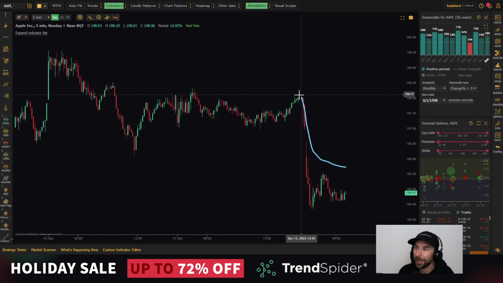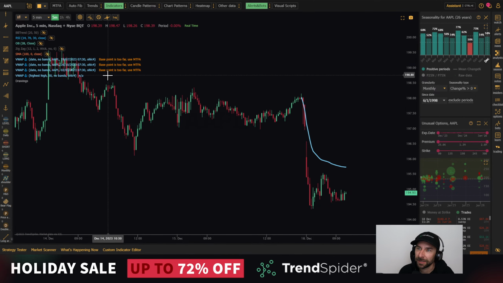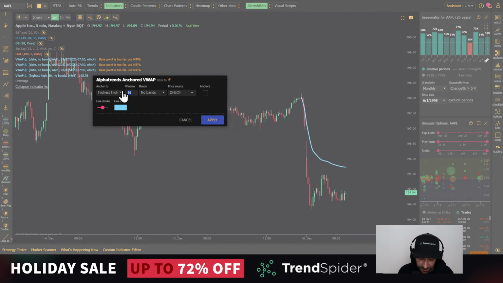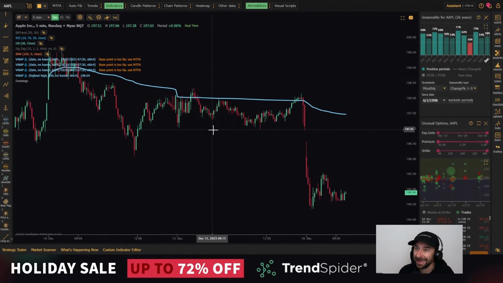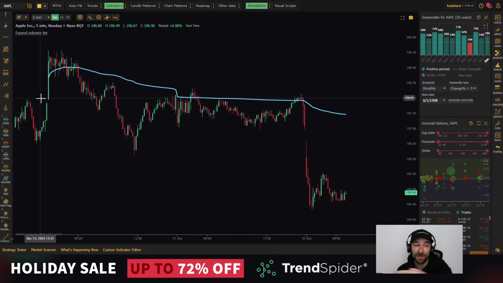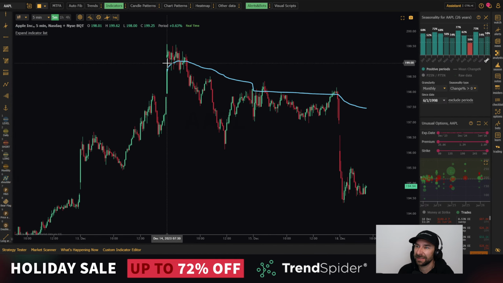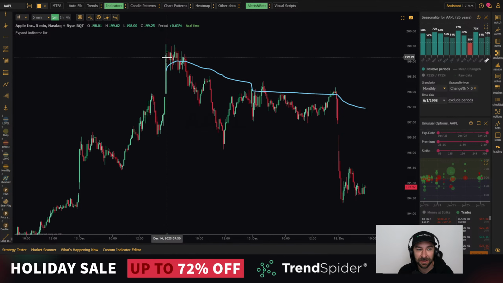If we made that window bigger, like for example, if we made it 100, what it's going to do is jump to the candle that contains the highest high that has 50 candles to the right and 50 candles to the left, right? Does that make sense? So now it's jumped to this candle here because it has 50 to the right and 50 to the left. And then from here, you can do whatever you want with this.